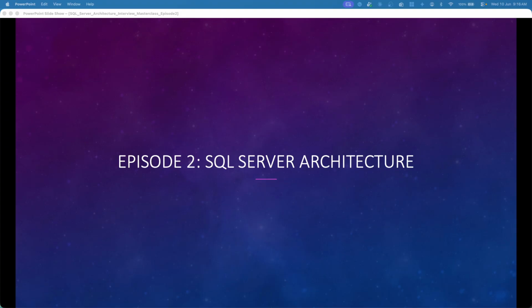Today, we are discussing a question that looks simple but many experienced DBAs struggle with. Explain SQL Server Architecture. Now, here is the interesting part. Because I have interviewed candidates with 10 plus years of experience who could explain Always On, backup strategies, disaster recovery, and performance tuning. But when I asked about architecture, they started listing components like relational engine, storage engine, buffer pool, TempDB, transaction log, and then stopped.